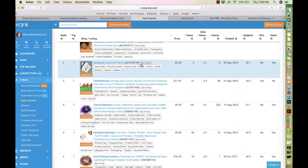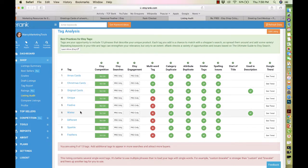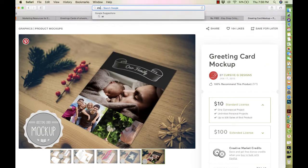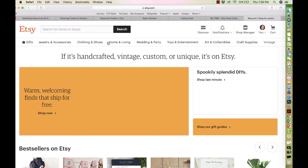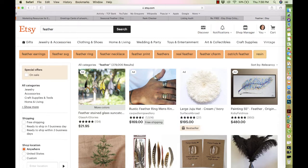And also, if you were to run an ad, you won't have to pay so much money for that particular ad. Keep in mind this listing uses keywords like 'Christmas,' 'festive,' 'winter,' 'sparkle,' 'feathers' — these are too generic and too broad. 'Feathers' could be anything. If you go to Etsy and type in the word 'feather,' everything and anything with a feather will come up. So you're not targeting your audience — you're targeting anybody. You might see a lot of impressions or views for certain keywords, but you're not getting sales because you're driving the wrong people to your store.